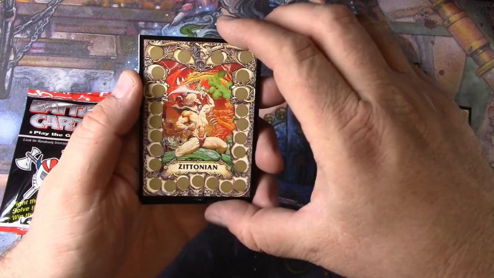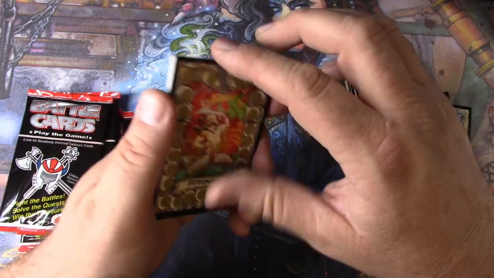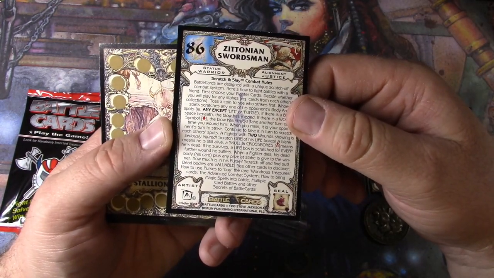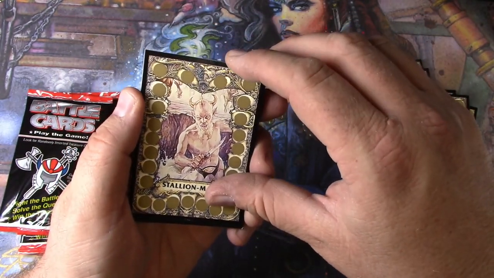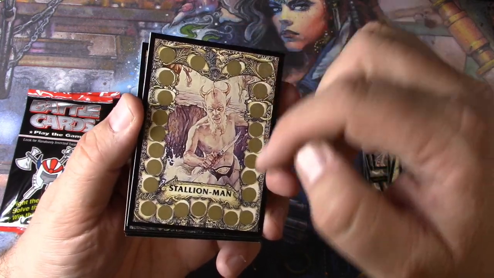Yeah, I'm not going to completely read all of that. Zetonian. Guy fighting a dragon. A little sticky. Zetonian swordsman. There's PAJ again. Stallion Man. He doesn't look like a stallion. He looks like a demon. I guess he's kind of a centaur body there.